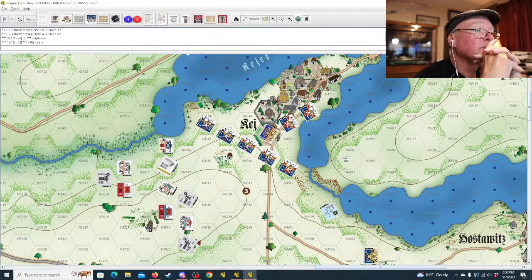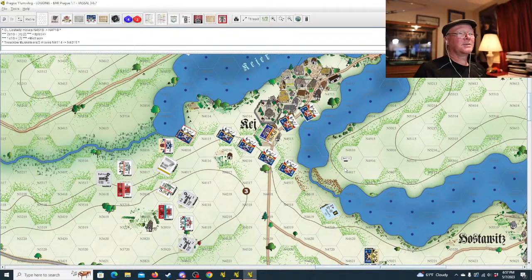If these guys turn to the left, that's a 1, so that's good. All right, screw it. We're going in, boys. You know why? Because we can. There you go. It's the Prussian way. Grenadier, light infantry, or fusilier, it doesn't matter.